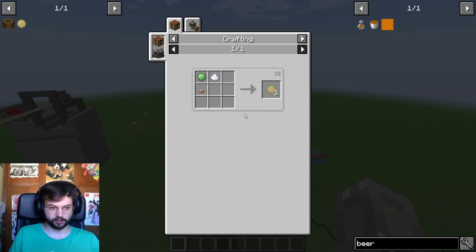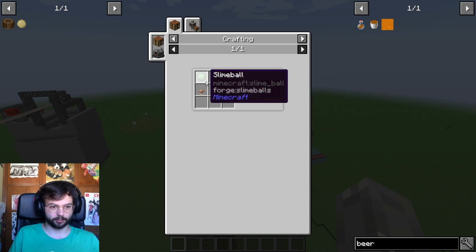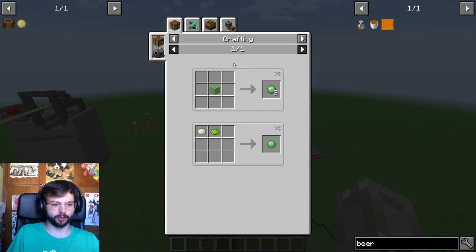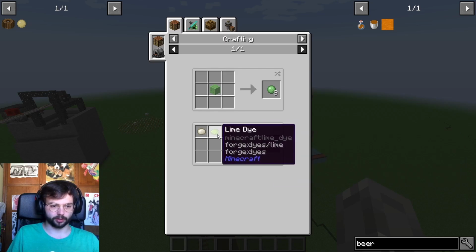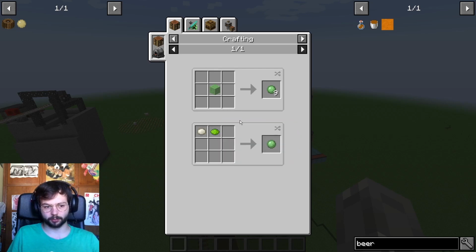And here we have yeast, also from Mixin Alcohol mod. And that's slime ball, sugar and brown mushroom. Here we have the slime ball. We already know this from regular Minecraft, you can get it by slaying mobs. This mod pack also features a recipe using lime dye and some dough. This is what I've used in my factory, however I will explain that part more in detail in another video.